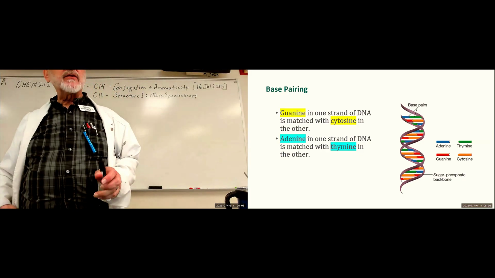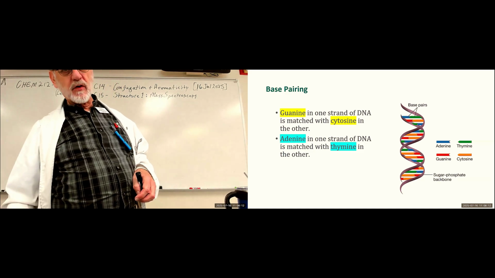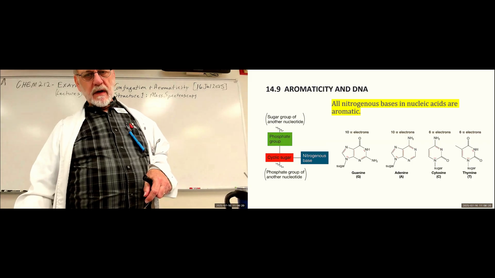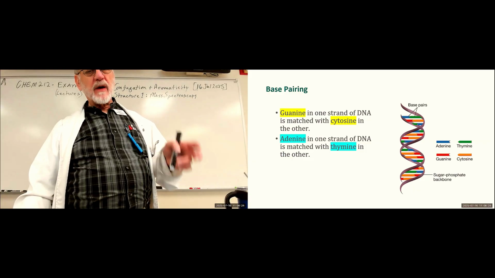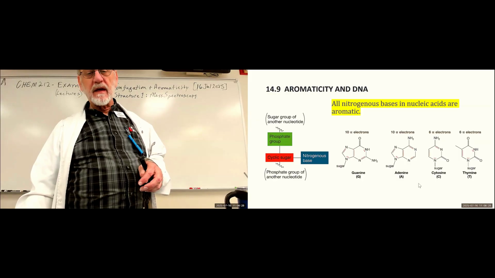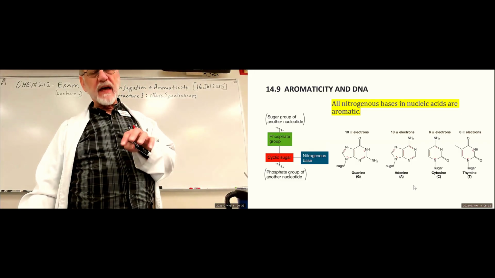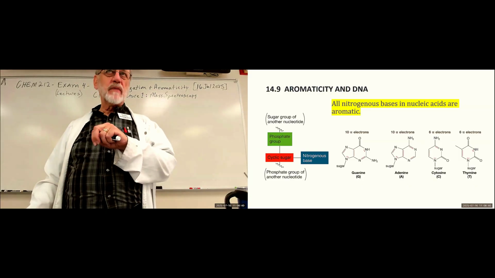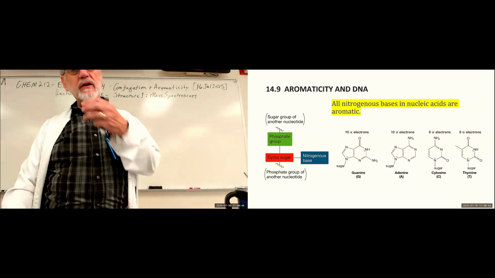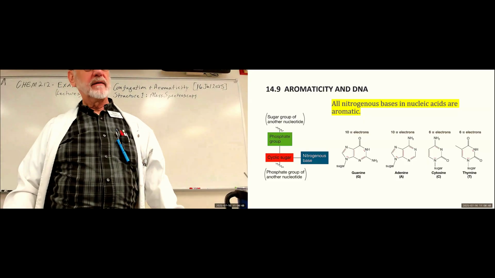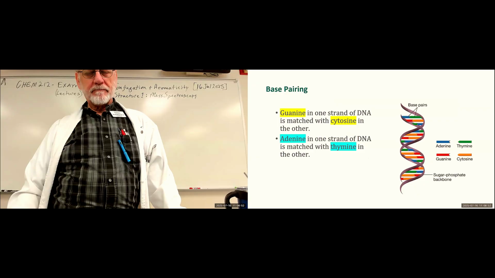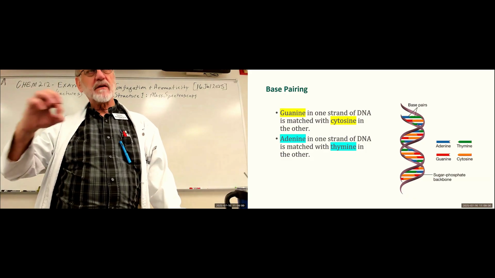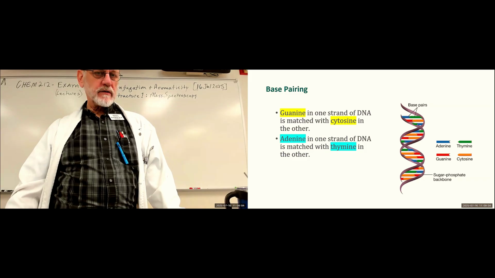And the base pairing required, how do the bases pair up? The bases pair up by hydrogen bonding. Adenine pairs up with the thymine by hydrogen bonding, and the guanine pairs up with cytosine by hydrogen bonding, and guanine will not hydrogen bond with adenine, and cytosine will not hydrogen bond with thymine. That's how the molecule retains its integrity, by not getting confused. And those base pair sequences are what contain the information that's carried from one generation to the next.